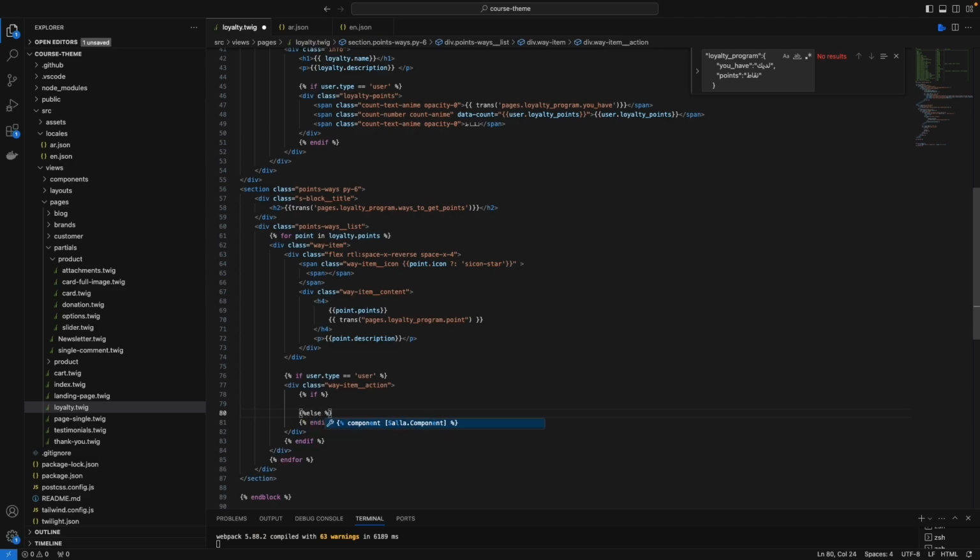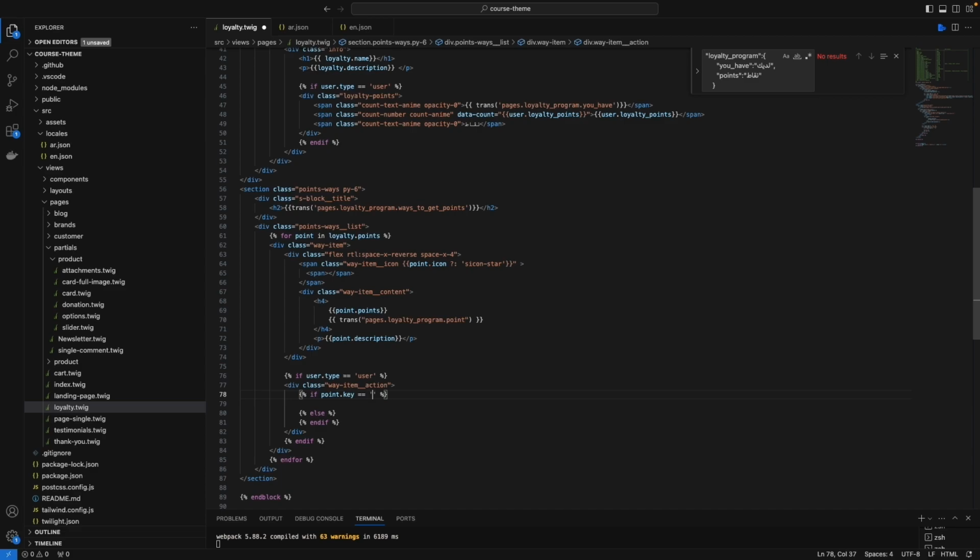else. For the if point.key equal, I have a specific point. I want to check if this point is completed, like completing the information. I want to check if the user has completed his information, so I'm going to check on this point.